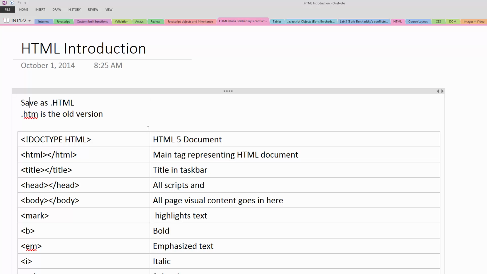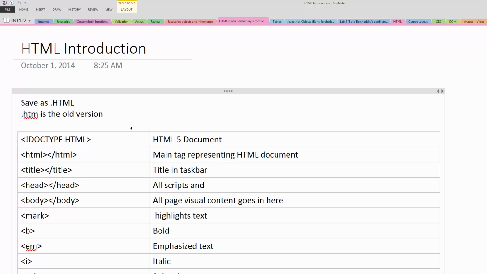HTML is great. It's a big collection of tags that you can use. They're pretty much like indicators, like you turn something on and off. You'll have surrounding tags, and this is a self-closing tag. This one says doctype HTML, which means this is an HTML5 document. But you've got to save everything as .html, not .htm. That's the old version.